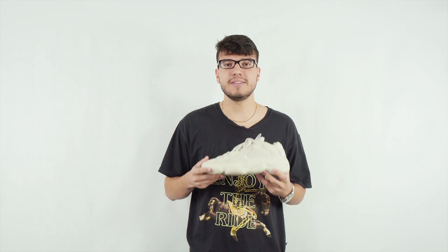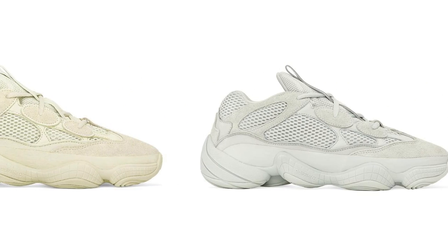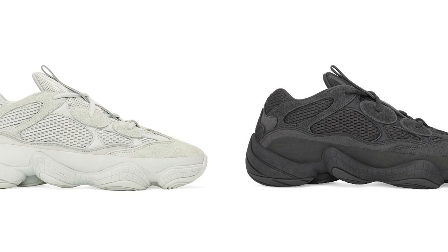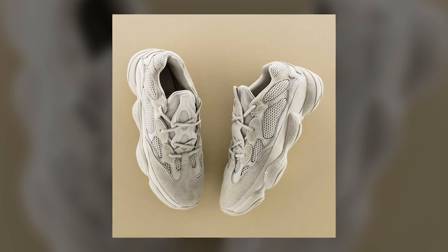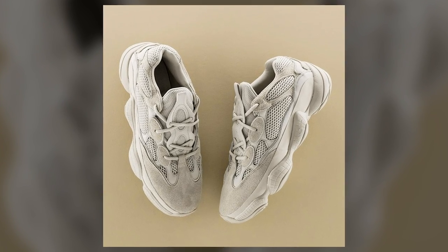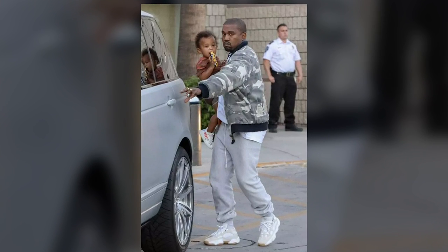The Adidas Yeezy 500, coming in four awesome colorways: the Blush, Super Moon Yellow, the Salt, and the Utility Black. It's definitely a shoe that you can wear with anything. Super tonal colors, minimal branding, awesome suede and mesh upper, a great shoe. Also, the Kanye effect is real on these. Honestly, with Kanye and a dope shoe like this, this definitely sold out. This is a for sure on our top 50 Nice Kicks 2018 list.